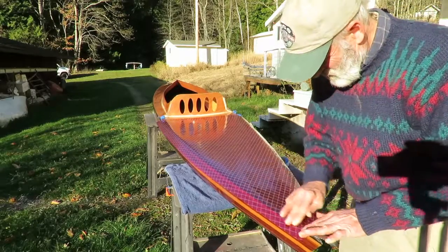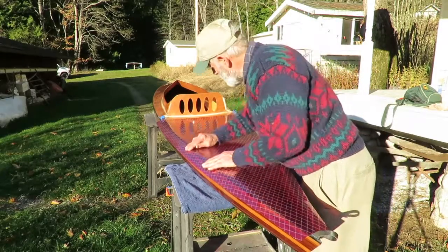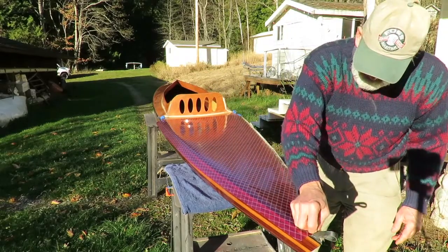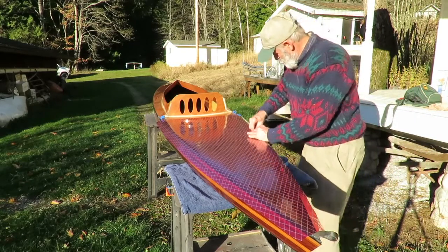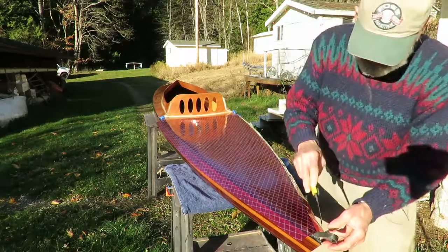Okay, now we're going to roll it a little bit. You're going to find it's not going to want to stick rolled over very far though. Just curves a little bit, and that's it. And that's all you want. Just a little curve there. Now the black vinyl tape goes on top, and that's going to secure everything for us. Okay. And then we're ready to slice off the excess.